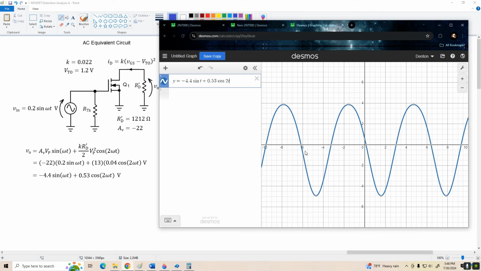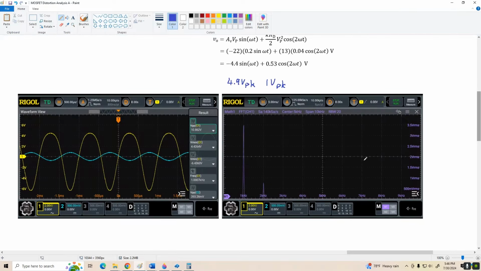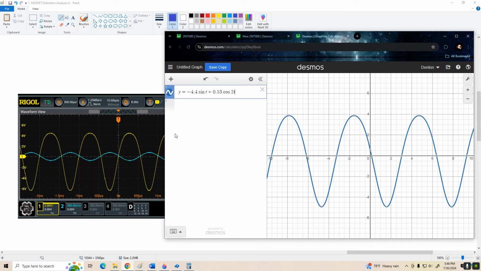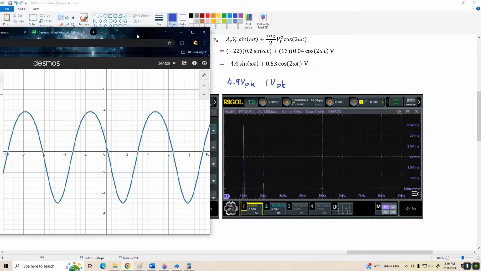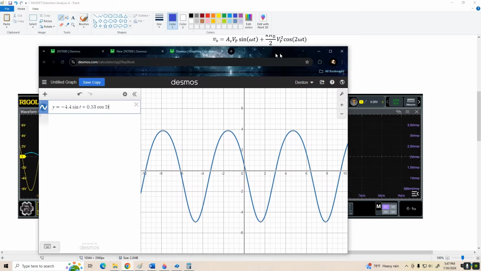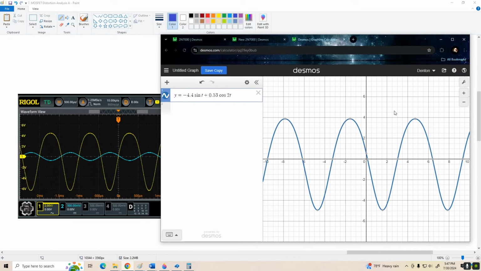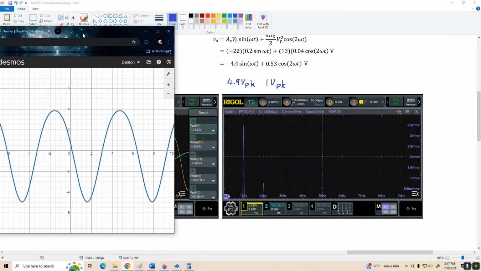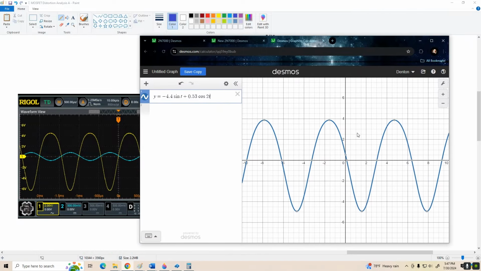And we can go down and compare that with our oscilloscope trace. Just for kicks, let's see what it looks like down here, okay? So here's Desmos, here's our scope trace. That's a pretty good correlation. I'm pretty happy with that. We're reaching minus 4.93. The oscilloscope was showing minus 6. So, okay, not quite there. Our positive peak here is 3.87. The oscilloscope was showing 4.42. Okay, so still not bad.